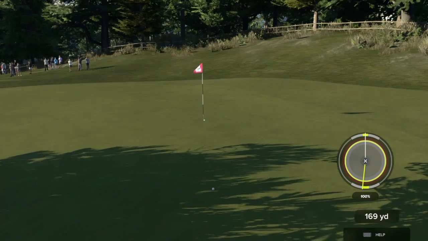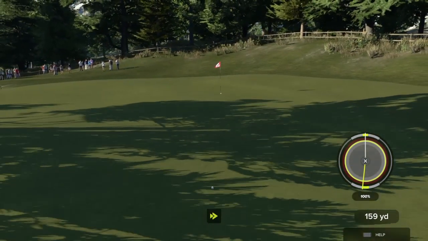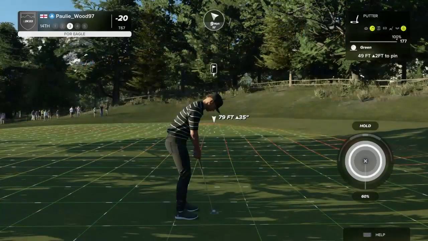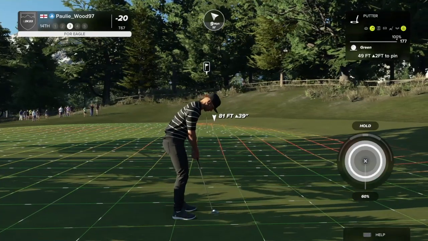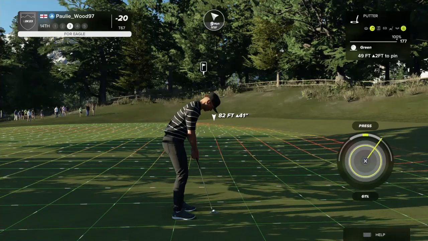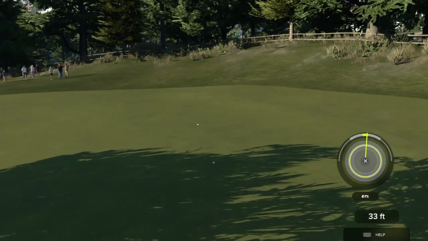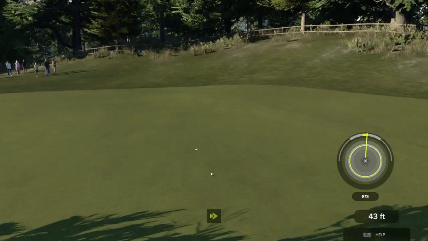Oh, I've just done it. Bastard. If that would have got up the hill, it would have been good, but at least I didn't go up the hill. Here you go. Just pop this in the hole for an eagle. Can you come here and try and pop this in? Bet you can't. I might.